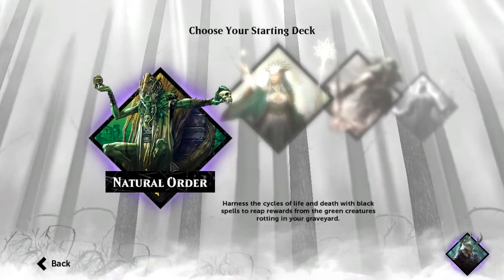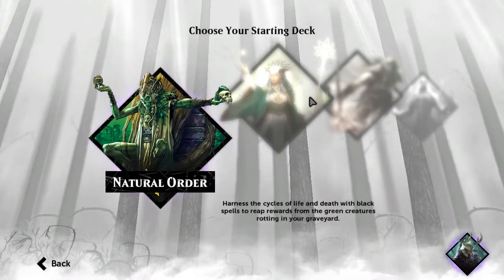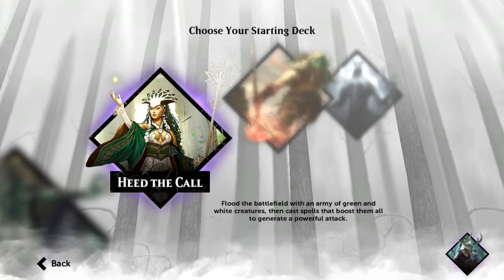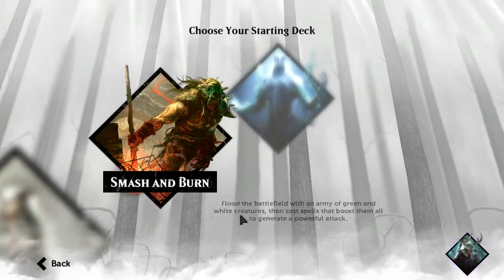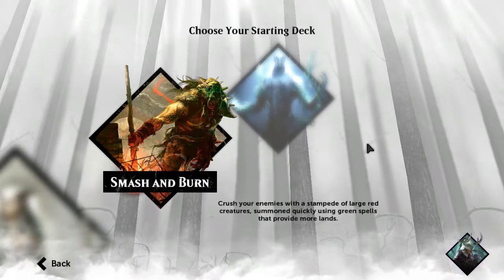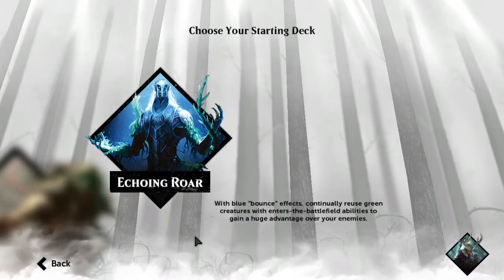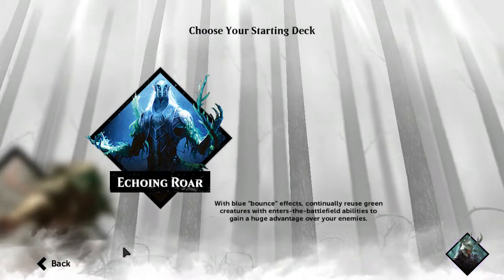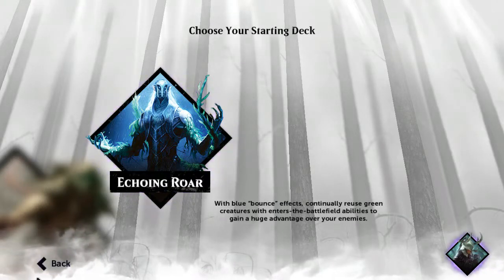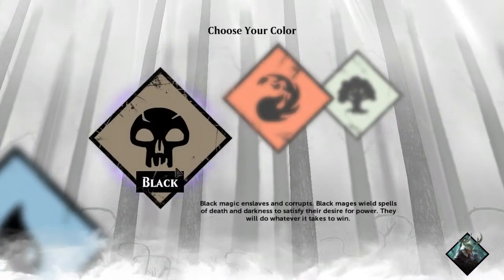So, harness and cycle Life and Death with black spells to reap rewards from the green creatures rotting in your graveyard. Okay. How about this? Flood the battlefield with an army of green and white creatures that cast spells that boost them all to generate a powerful attack. Crush your enemies with a stampede of large red creatures summoned quickly using green spells that provide more land. That could be interesting. Echoing Roar. With blue bounce effects, continually reuse green creatures with enters-the-battlefield abilities to gain a huge advantage over your enemies. That's similar to what I used to like to do with my Mimic Vat deck, so that would be interesting. Let's see what the blacks have real quick.